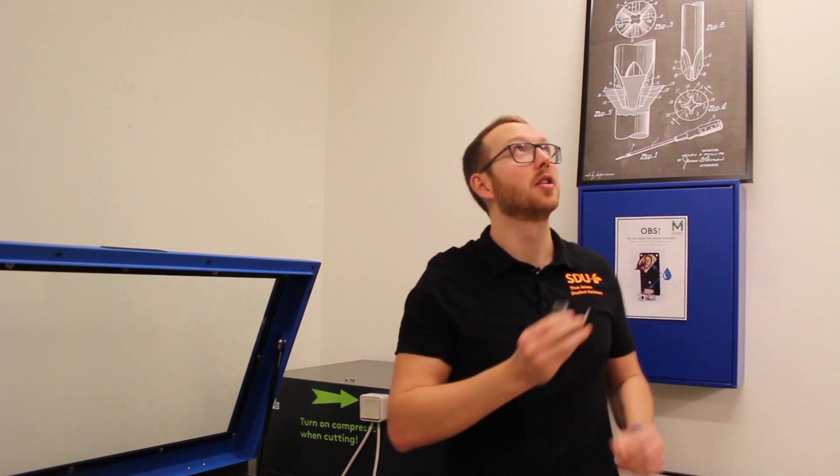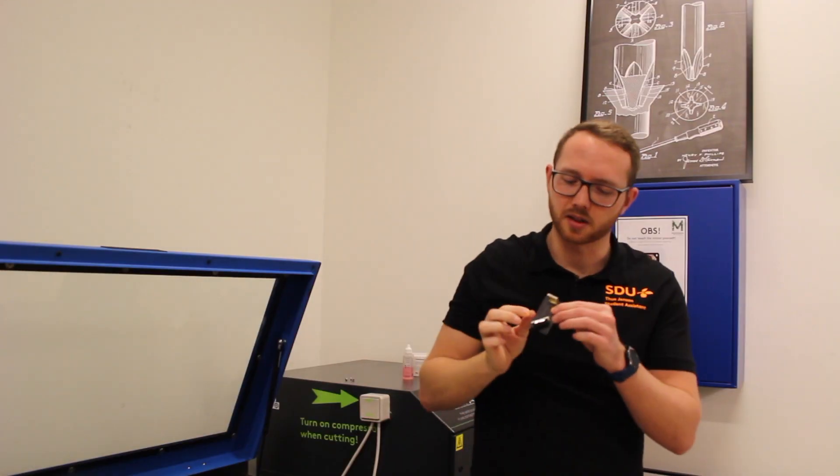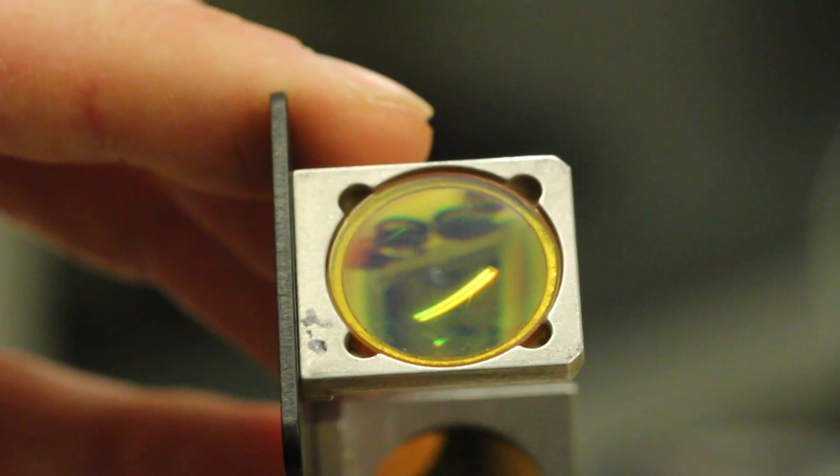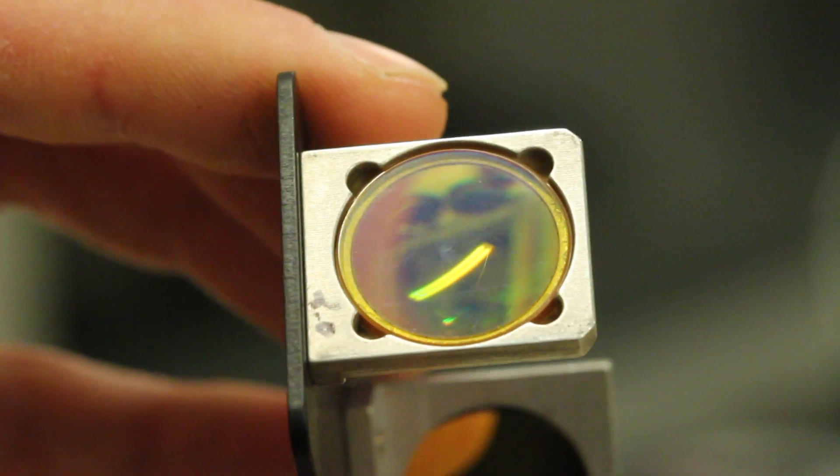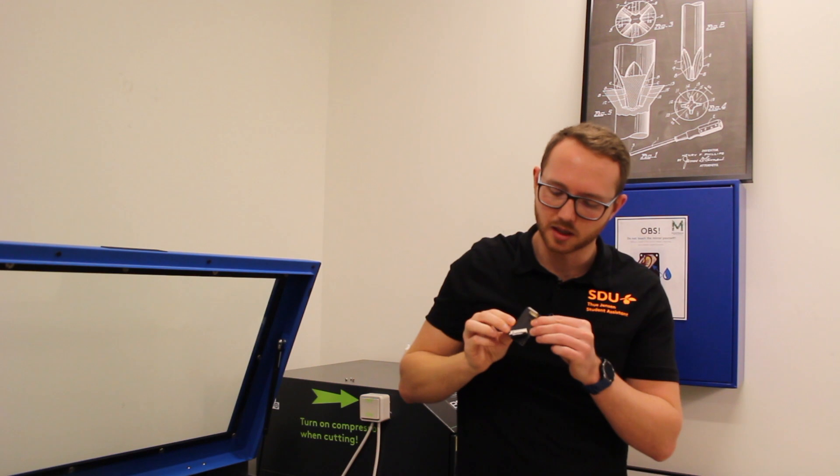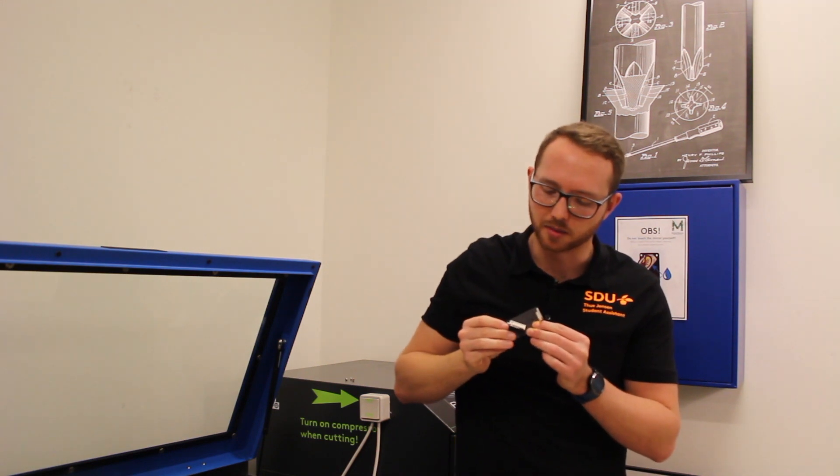So what you do is, first, you'll look through the lens like this. Then you'll reflect some light on the surface of the lens like this. And lastly, you'll reflect some light on the mirror like this.